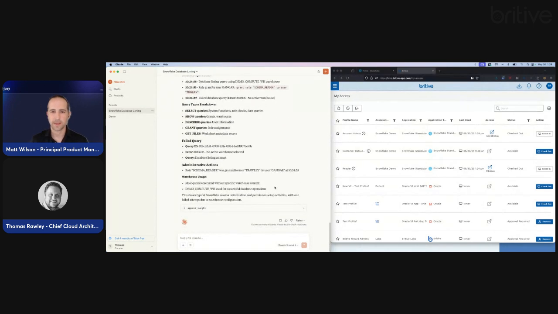That's fantastic. I really like too that it pops up every time. At least this is on the Claude side. So you have that ability as the human to say, should I let it do this? I mean, I know we're always allowing here for this demo, but you could really have a human in the loop. And I believe on the Britive side, you could do something similar if you actually had like an approval request on these accounts. Is that right? That's right. So if you could have administrative access with approval using Britive's policy engine, then absolutely Claude would just sit there and wait for the human approval to occur.